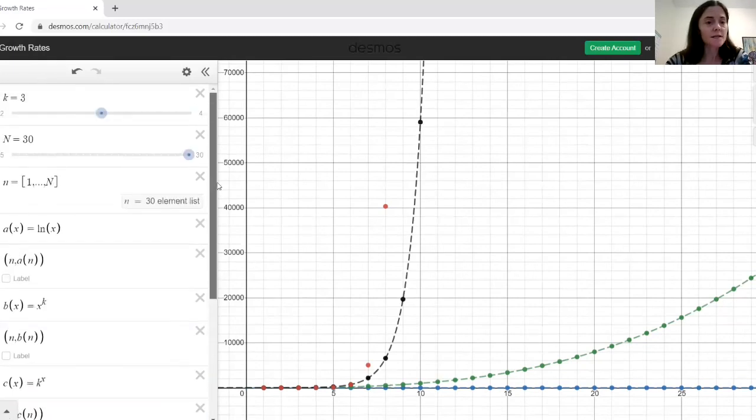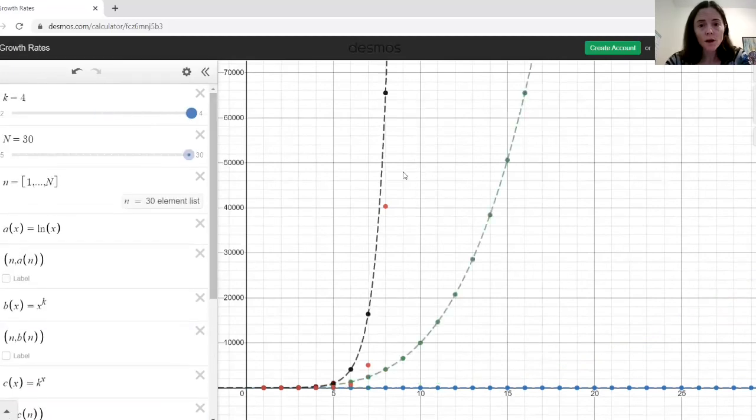Now, if I change this, for example, I can change it to 4. You might think that because we see this black, which is now 4 to the x, it's bigger than this factorial for a few, right? Here, even n equals 7, 7 factorial, we see is less than 4 to the 7, but that's not going to last for very long, because once we get further out, the growth rates I had on the board is really talking about this infinite tail. As n gets very large, what's happening between these functions?